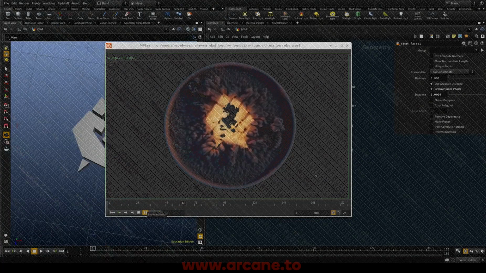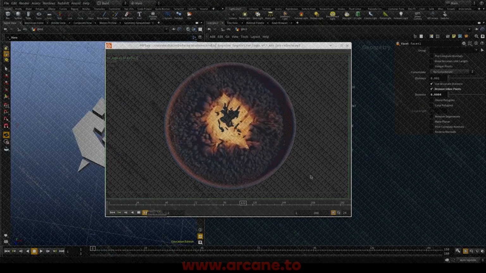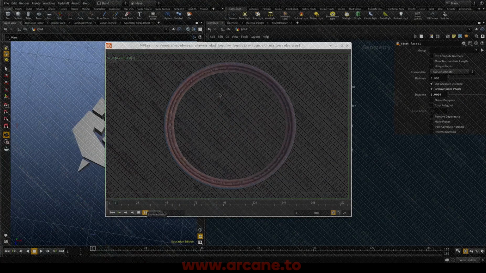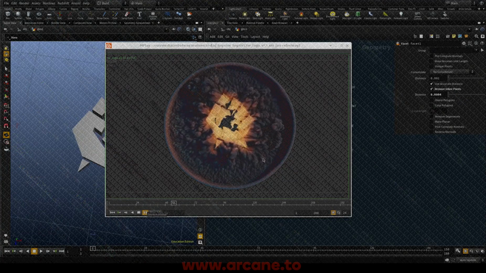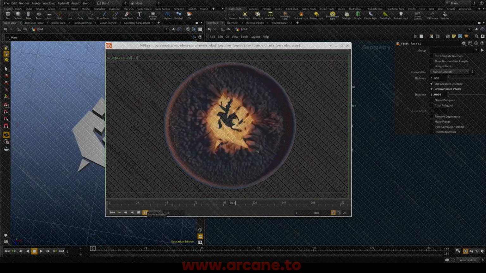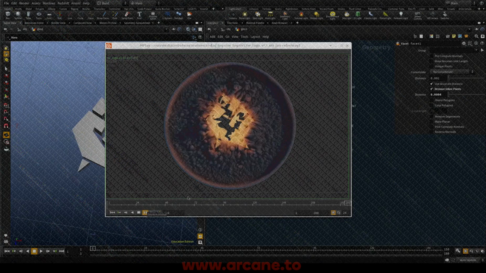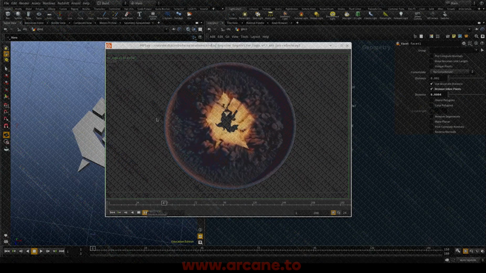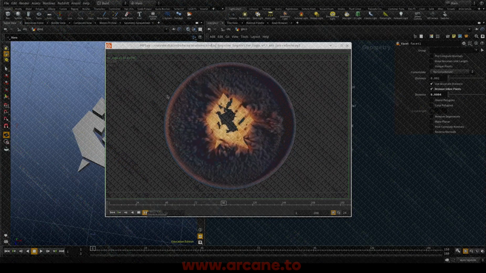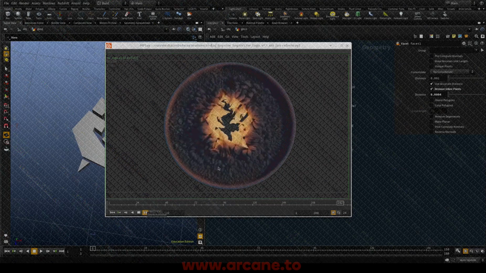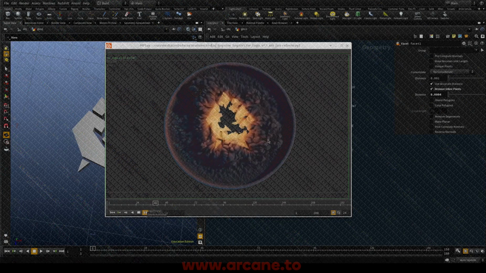Hello guys, so in this example we're going to learn how to create this effect here, and we're going to learn a few more tricks about how to push the volume and source some extra velocity to make it do what it's doing right now. And the first thing that we're going to start with is obviously create the initial sim with the main source and everything, and then we're going to add the extra forces to deform that.